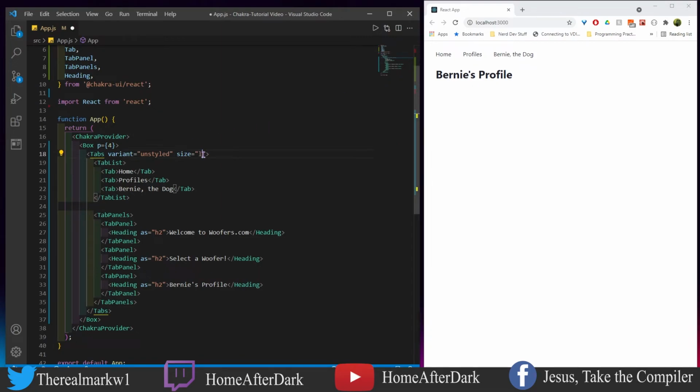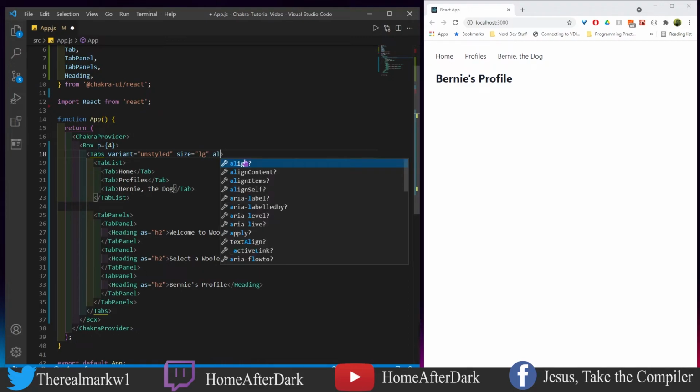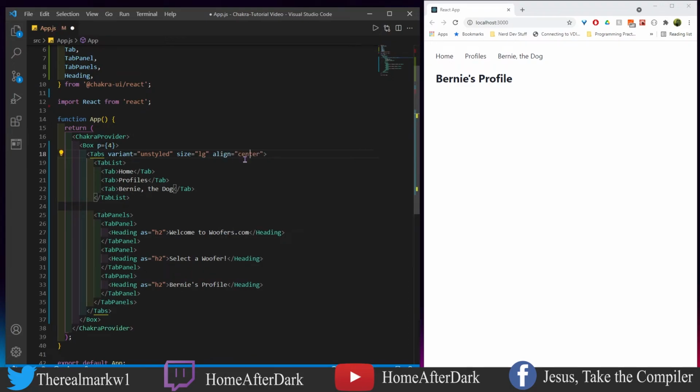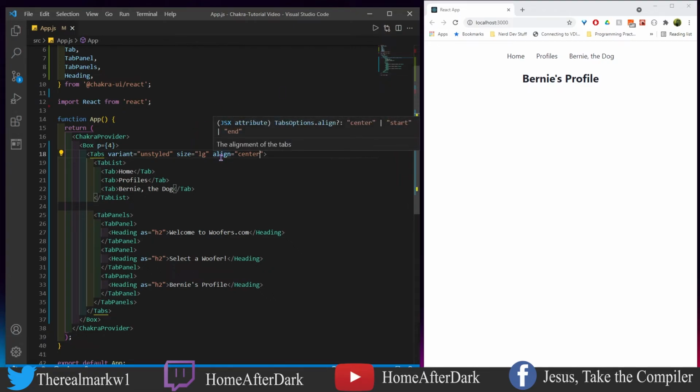And then large. Voila. This is not a gigantic difference between medium and large or medium and small, but whatever you think best fits your content. And then we could do stuff like align center. And we could add whatever styles we want in here to make this look a little bit more professional. But you can imagine if you had some kind of blog thing or whatever it is your heart's desire, a tab list may be part of the solution for you.